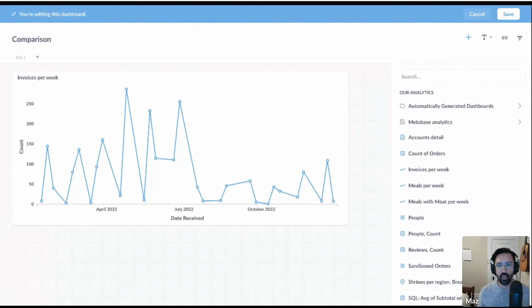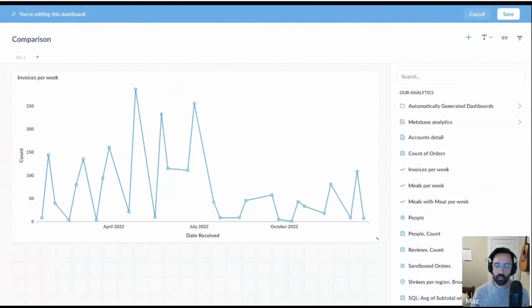It's from a data set that a friend shared with me, where they recorded every meal they ate during 2022, which was kind of interesting to see. And it comes from a different database. It's just a local MySQL database that I'm running on my machine here. And so this sample data set is H2. The other one is MySQL. And so this is a case where we've got metrics in different databases that we want to compare to each other. I don't know why I want to be comparing invoices to number of meals, but here we are.